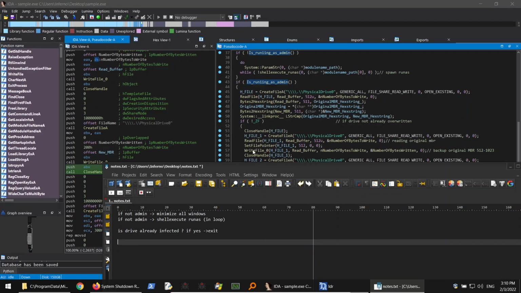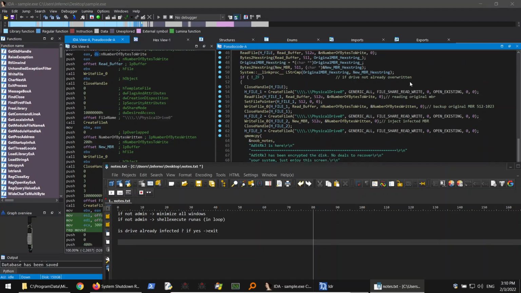If no, continue. What it does here, backing up the original file, backup original MBR. So backup original MBR in offset 512 to 1023.